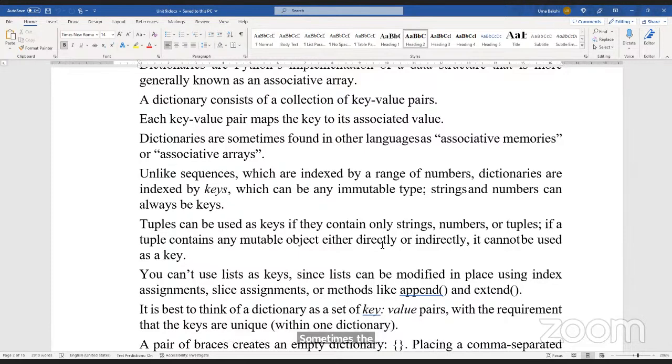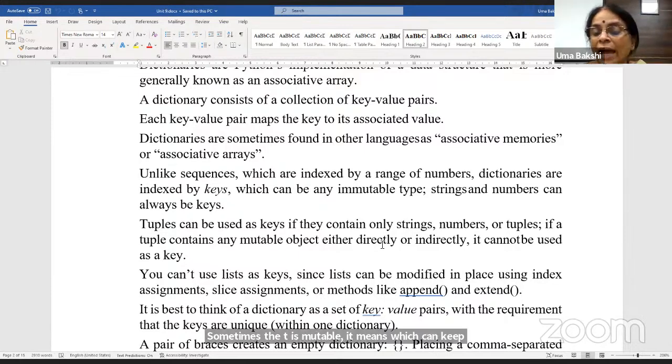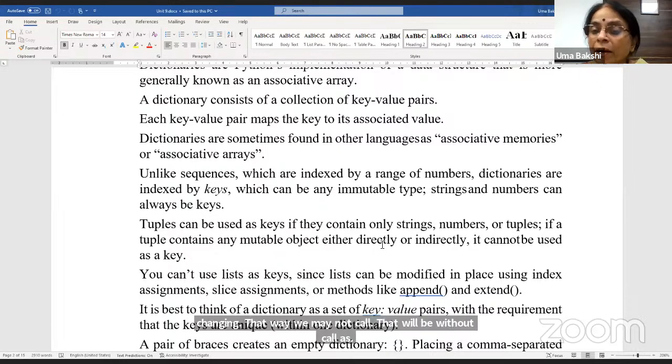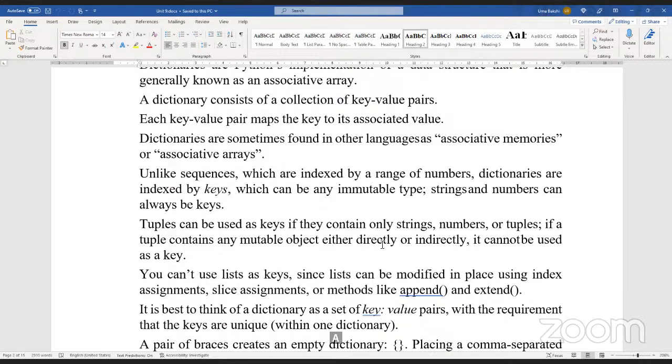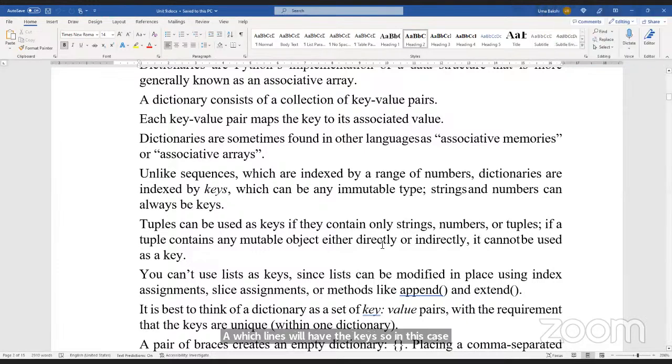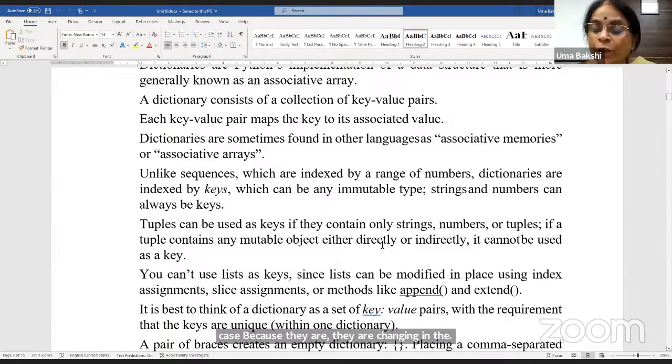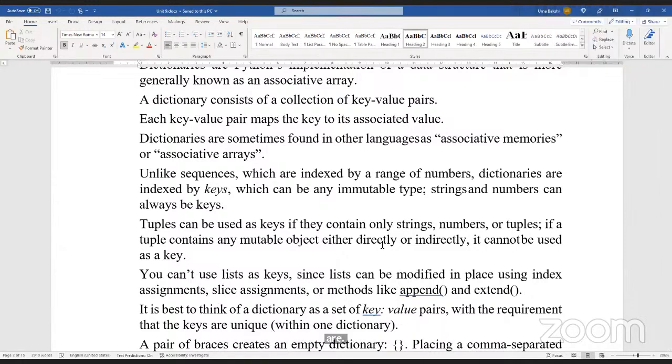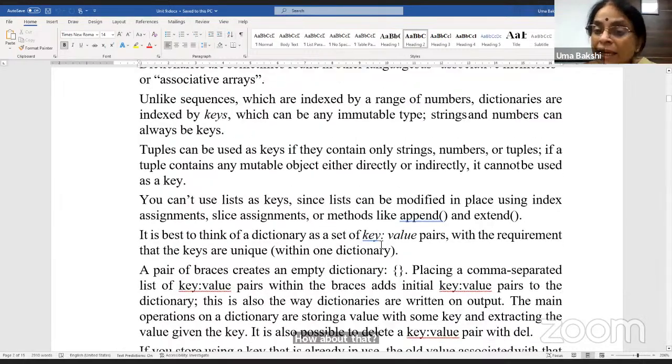That way we will not call it a key. Dictionaries will have the keys. If the keys keep changing, like tuples or other things where you keep changing the values, then we don't call it a key. Is that clear?